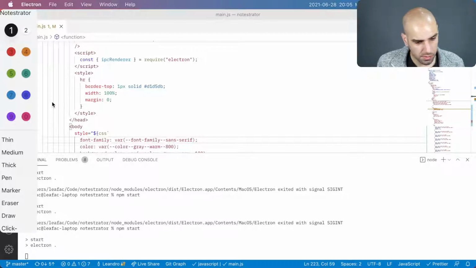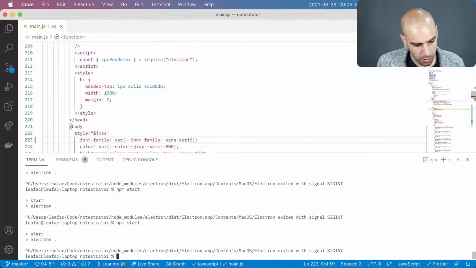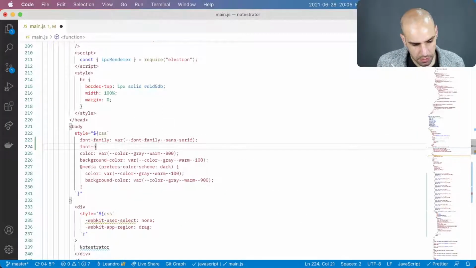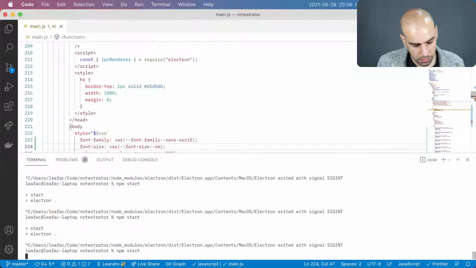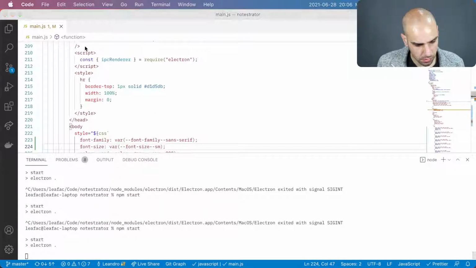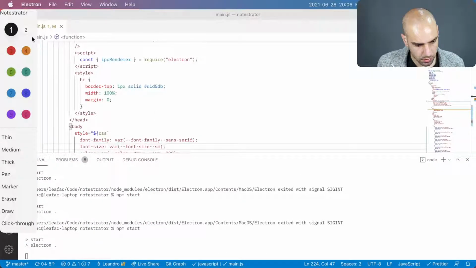It is not great, but it's not the worst. Probably what would make it better is if we set a font size of small. Now it's looking okay.